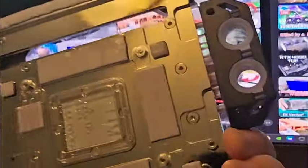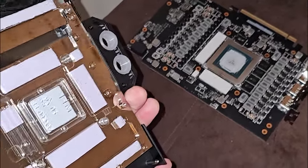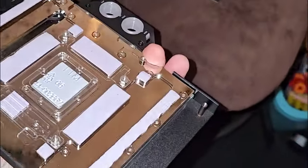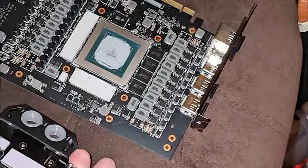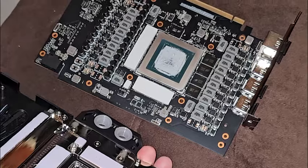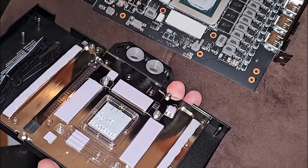Now, my question is, does this setup match the card perfectly? Let's see. Here's our card. We need the light on. Yeah, we might need the light. Alright, so here's our card. Now, this is obviously gonna go on like this. So we need to look at it like, okay. There's right, okay. I mean, it looks like it.